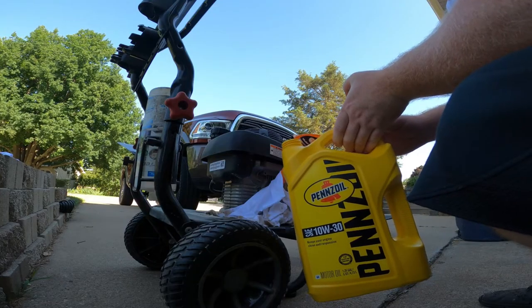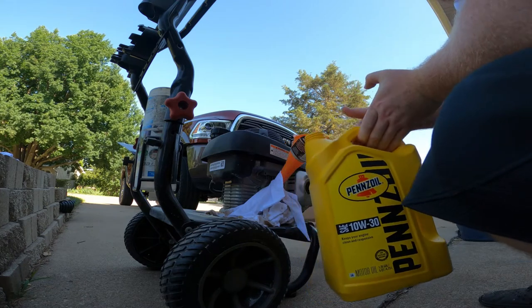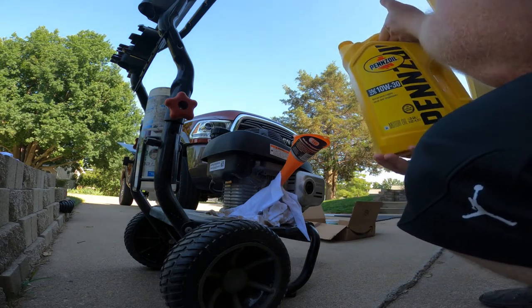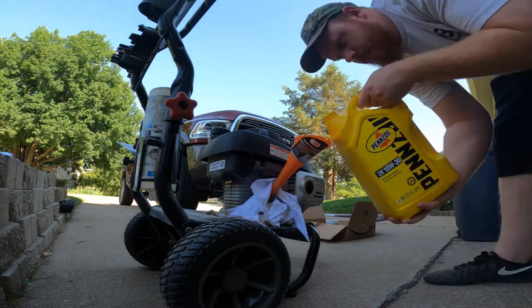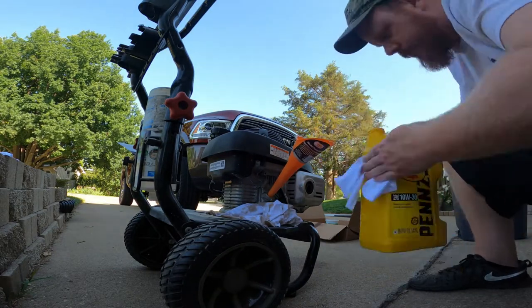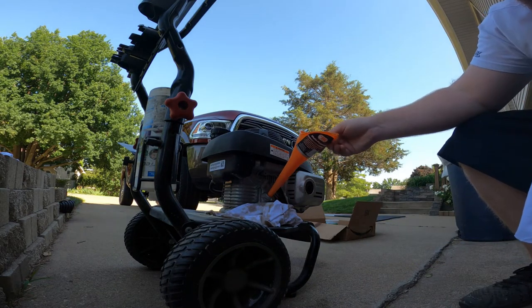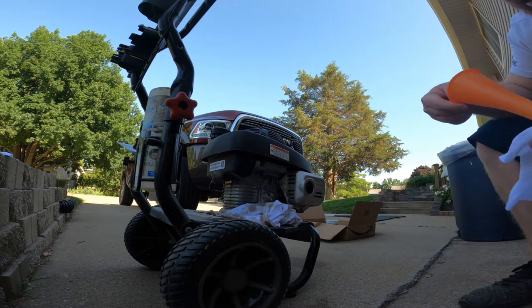All right guys, I'm putting in 10W30. It says about 0.5 quarts. We'll find out if that's true. That ended up taking about 1 quart. So way more than what I was expecting.